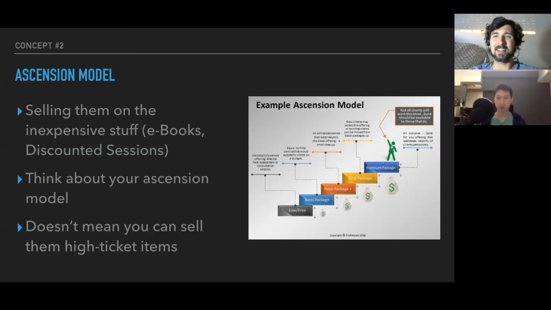Yes. So I think a good analogy is, have you heard of Gary Vaynerchuk, the jab, jab, jab, right hook? I'm aware of the name, but never used it. Right. So in the back end you can use email to jab, jab, jab, and right hook. Jab, jab, jab is giving value, and then the right hook is a sales offer, a higher ticket item. All right, cool, man. I understood. Ascension model, pretty nice. Yeah, that's concept number 2.